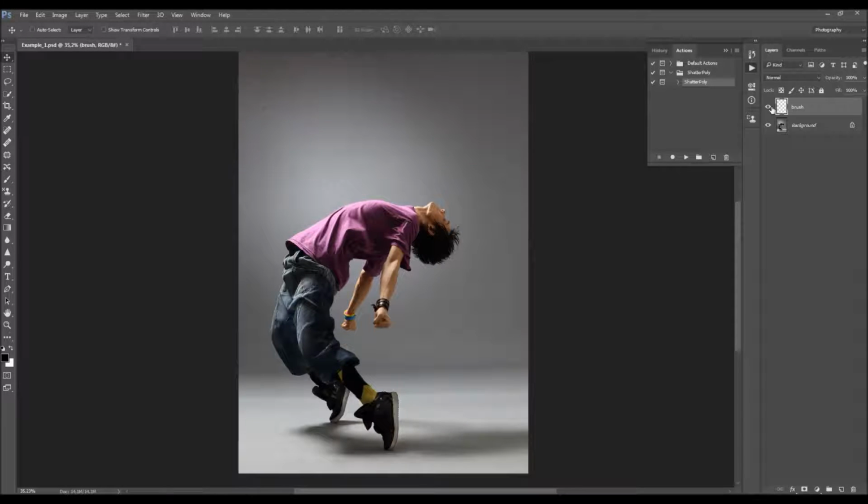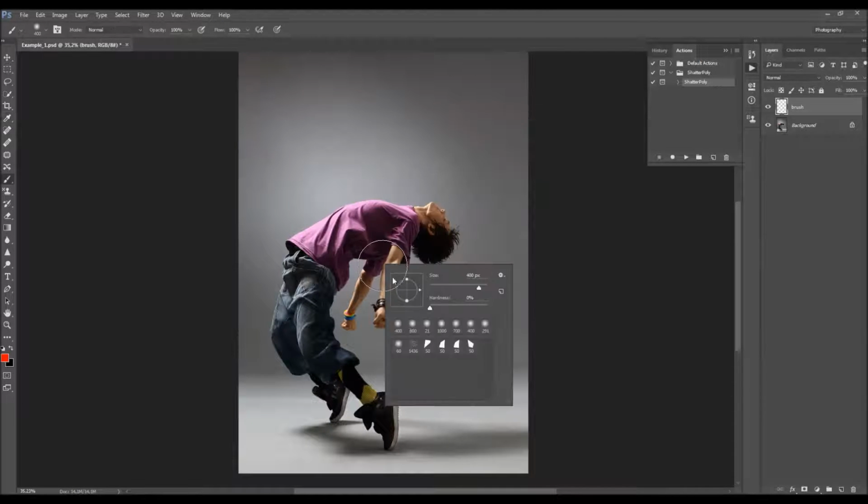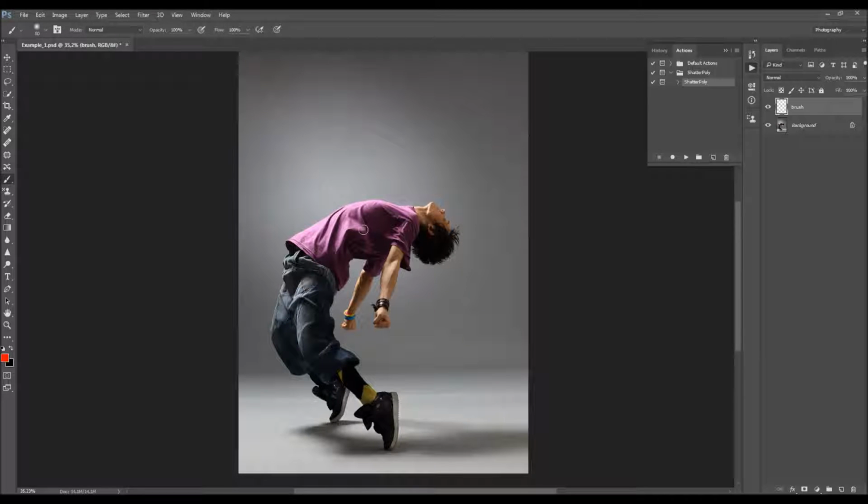So just click OK, and now all you have to do is pick a brush tool, choose any color here, and using a soft brush you can just fill in your subject with a color in this way, and you don't have to be too precise here, right? What you can also do, if it's easier for you, is to just make a selection of your subject and then just fill it, right?